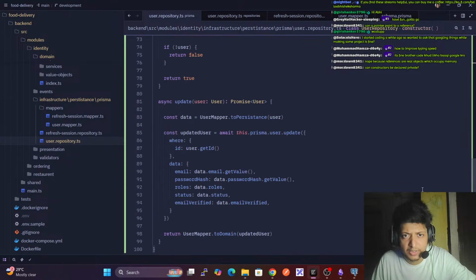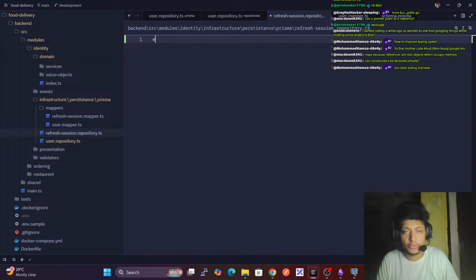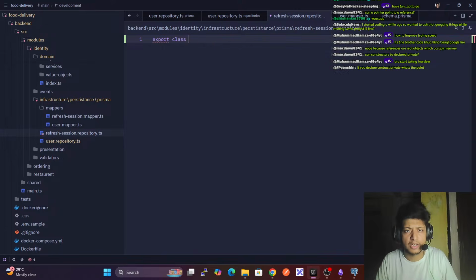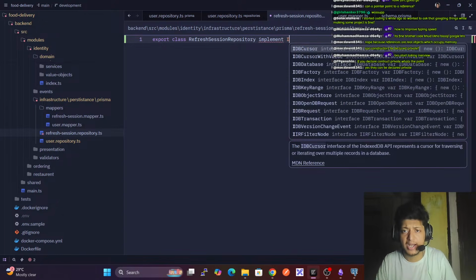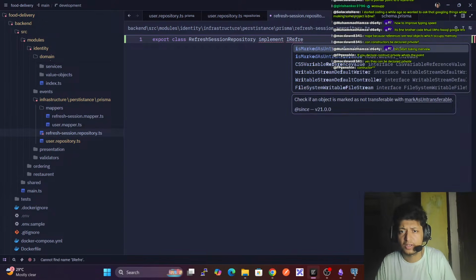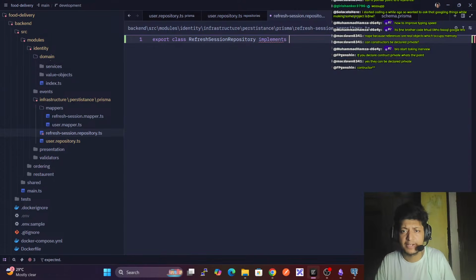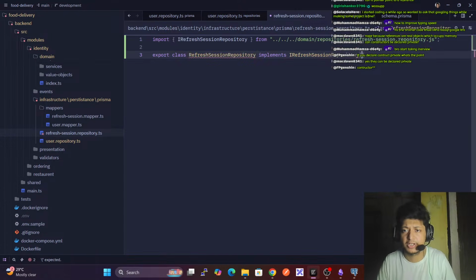We have this one. Okay, so once this is done, after this, we need to work on the refresh session repository. Okay, so here we can create export class RefreshSessionRepository, which implements the IRefreshSessionRepository, and here we're going to have an empty constructor.